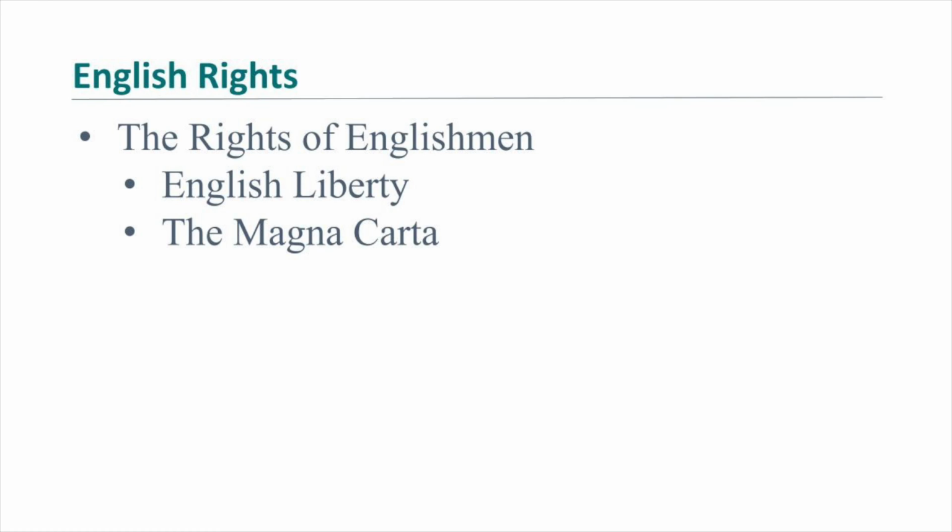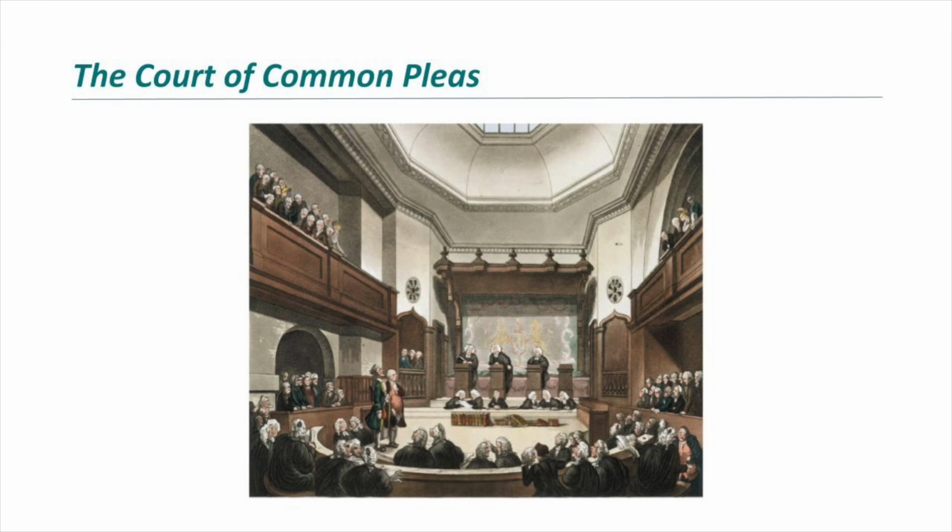As the serfdom characteristic of feudalism receded, increasing numbers of Englishmen were considered free-born, therefore, and entitled to these rights. This, by the way, is the Court of Common Pleas. This is trial by jury, which is a central element of English liberty. This is a much later drawing. This comes from 1808, right? But it's not all that different from what it would have looked like in the mid 1700s.